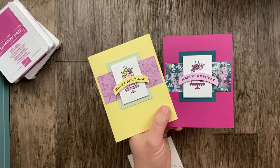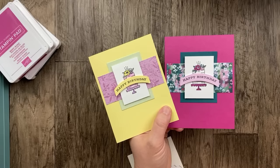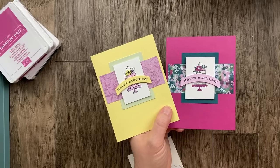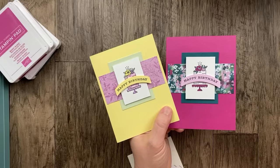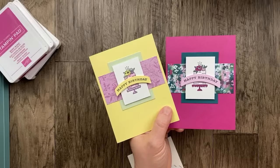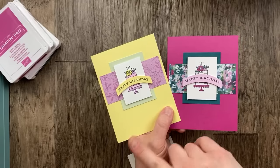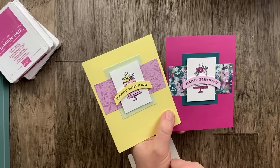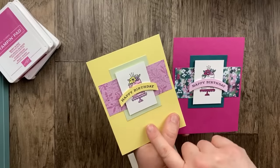I'm looking at your color combination suggestions — loving blues for Christmas cards. Susan says Navy is always good. White and gold, red and green, evening evergreen, cherry cobbler and shaded spruce — all fantastic colors! Our next card uses the Sparkling Season stamp set. We are going to do pink snowflakes — why not, right? For this card, we're using Bubble Bath for our card base, a white piece for the inside, and a piece of Pretty Peacock cardstock that I have embossed with the snowflake embossing folder.